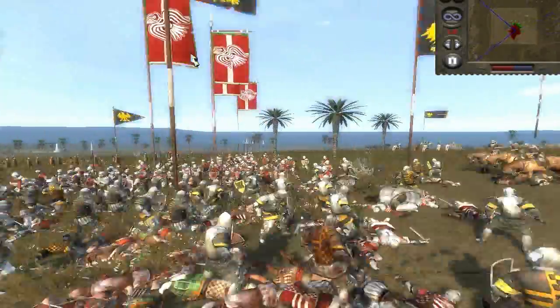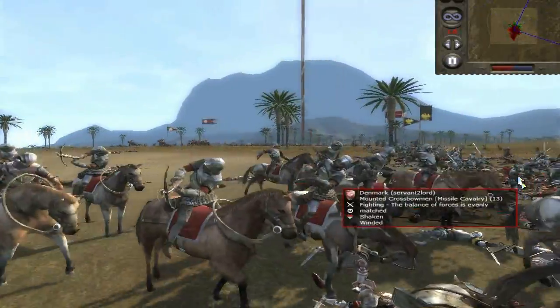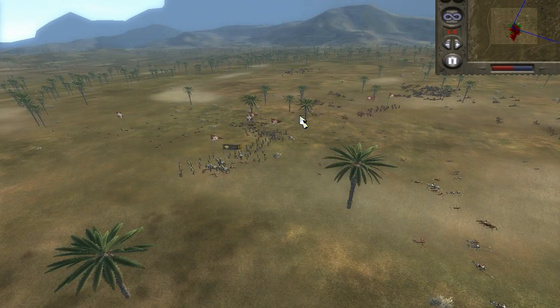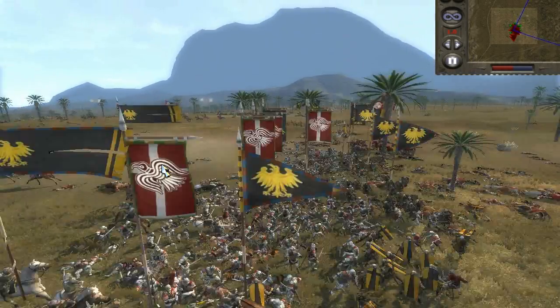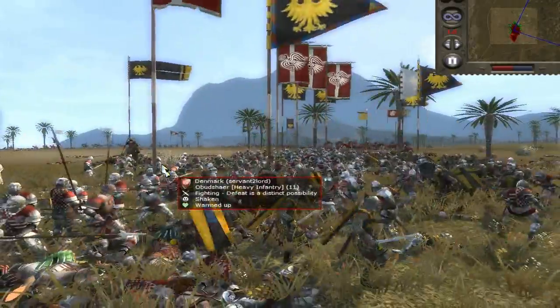As you can see, it's still very even, but I'm managing to get more charges in, and that is making the difference. And again, he still hung up on my crossbowmen, and that was the mistake, because it allowed me to get more charges in and more cav doing it than him. So that's going to turn the fight in my favour.